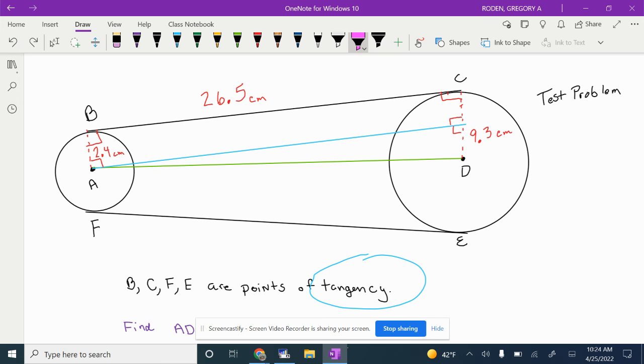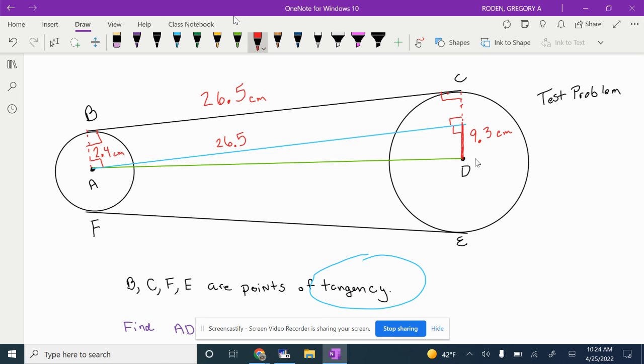That's a right triangle. Now, we actually know some measurements here. Do we know the measurement of the blue side of this right triangle? Yes, we do. What is the measurement of the blue side, class? 26.5. Because it's the opposite side of the rectangle. It's a parallelogram. Opposite sides are parallel. Okay, now, we don't know the green line, but let's see here. Can we figure out what this measurement right here is?